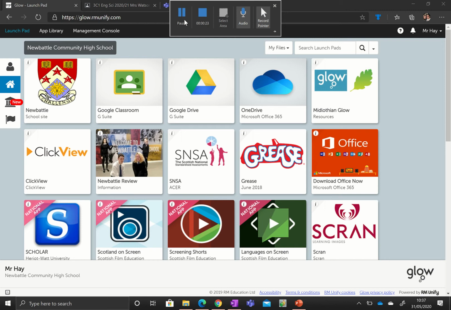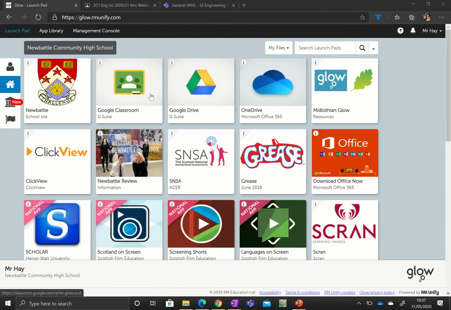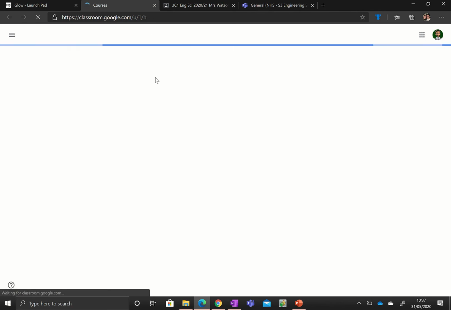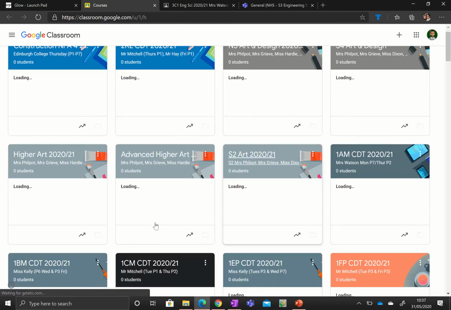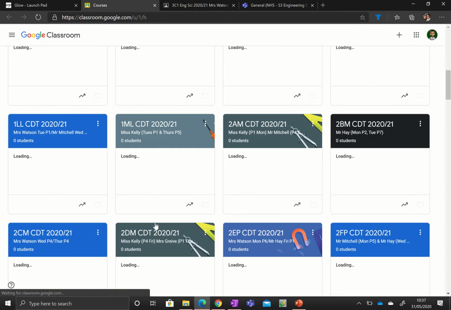So stage number one, whatever device you're using, you need to log into Glow. Now, we've got two different things set up, which is a little bit confusing. The first one, you should be pretty confident by now, and that is Google Classroom. When you open up Google Classroom, it'll come up with your big list of all the classes that you have joined or been invited to join. Your list will look different than my list here because I'm in a lot of classes.